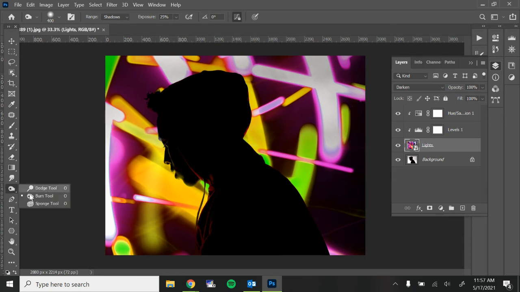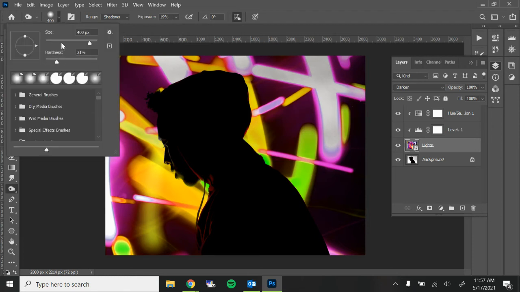So we're looking for the hand, the burn tool right here. I'm going to click on that. We're going to go in the shadows because we're going to darken the darkest part. So yours might be on midtone, so click on that. And let's try our exposure at about 20%. So the higher the percentage, the darker it's going to get. I start lower so that you can go over it multiple times to build it up. Otherwise, sometimes it goes a little bit too quickly.